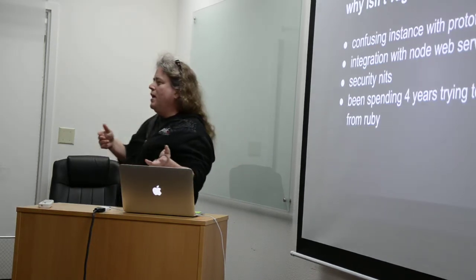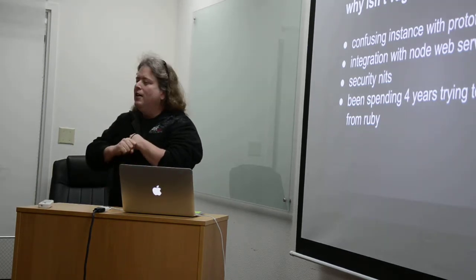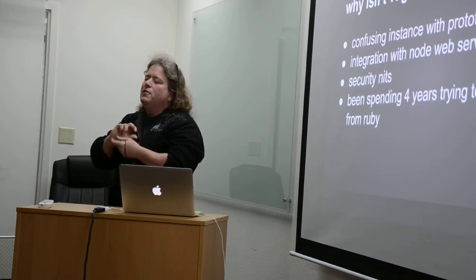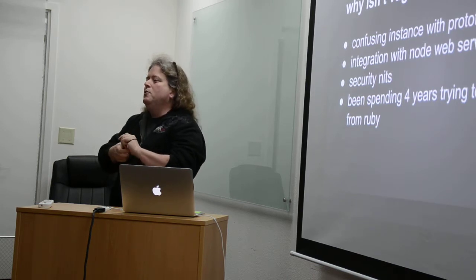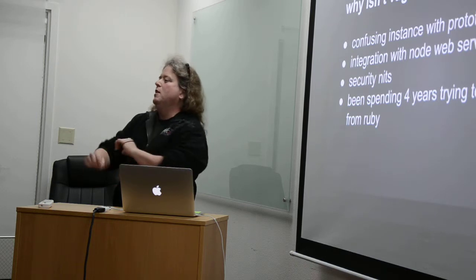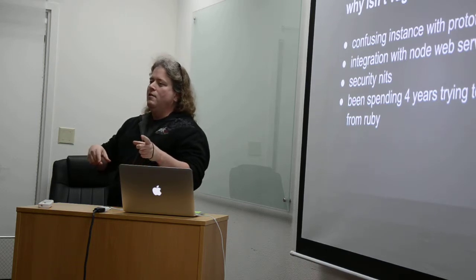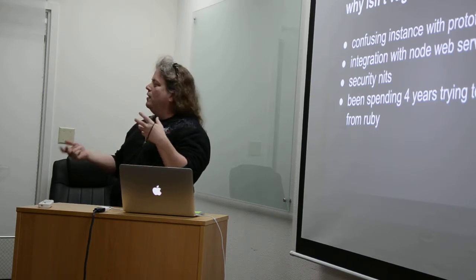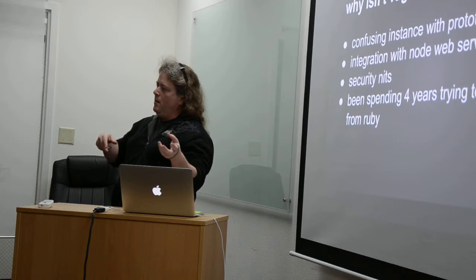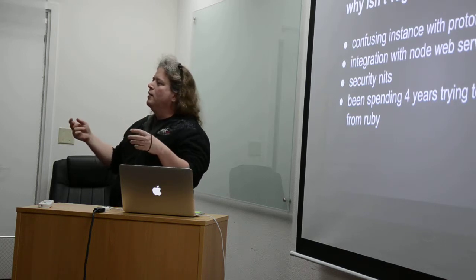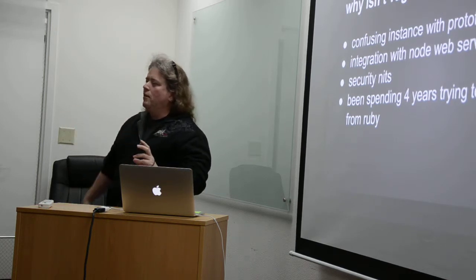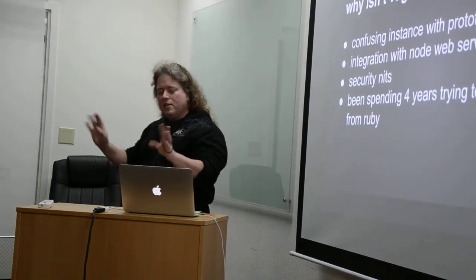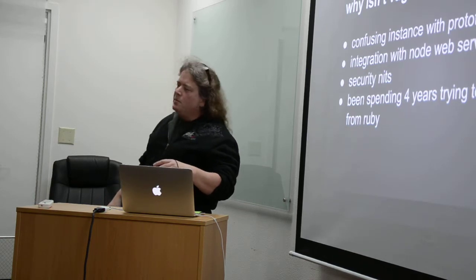So again, why is it that I don't like Vagrant? The main reason is that if you get into it, they kind of confuse the instance of a virtual machine with its prototype. So if you have two copies of the same virtual machine from the same box file, things get a little bit confusing if you're in the same directory. If you're in different directories, it's no big deal.